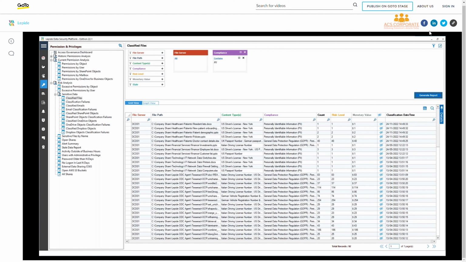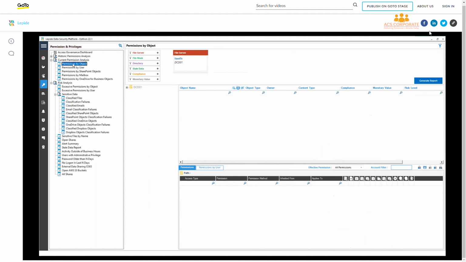So now you know where those classified files are. You filtered it down to that important compliance. So, okay, great. Let's identify who has access to that data as part of that journey. And where we do that is under our permissions by object. So if we come over here, now we know where that sensitive data is, we'll sync this up to our file server, and we'll expand that standard company share, those map drives that you would expect to normally see. And then we can go in and actually identify that information.